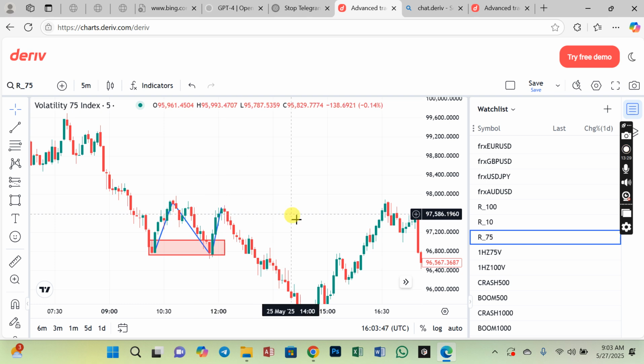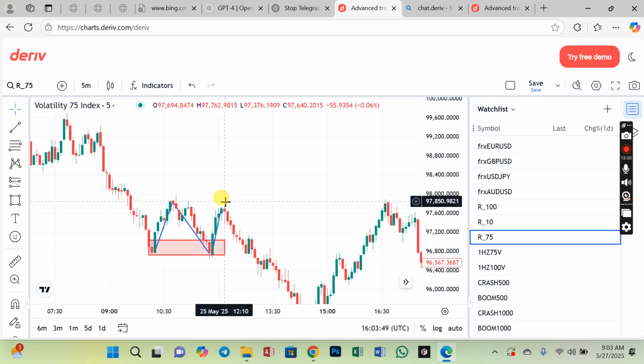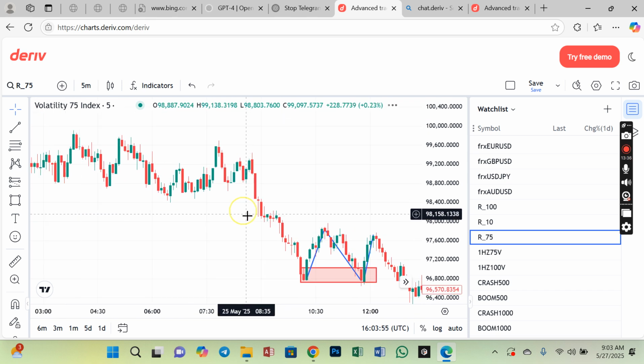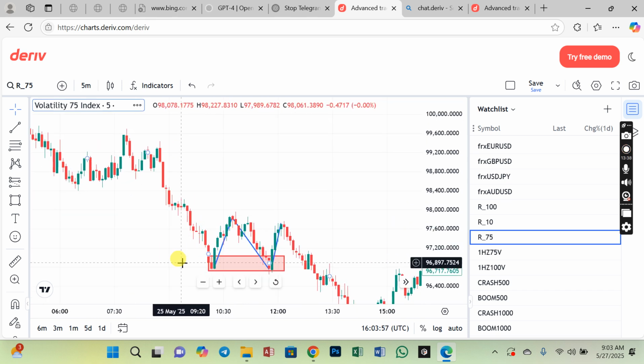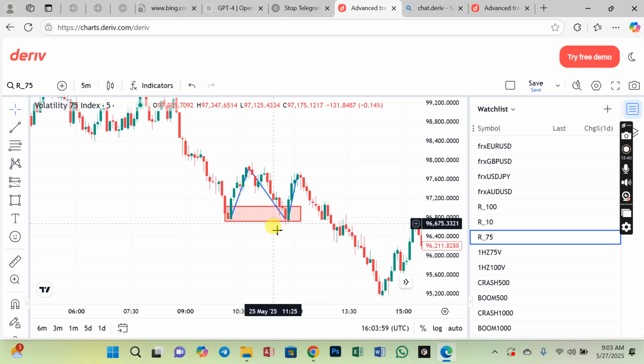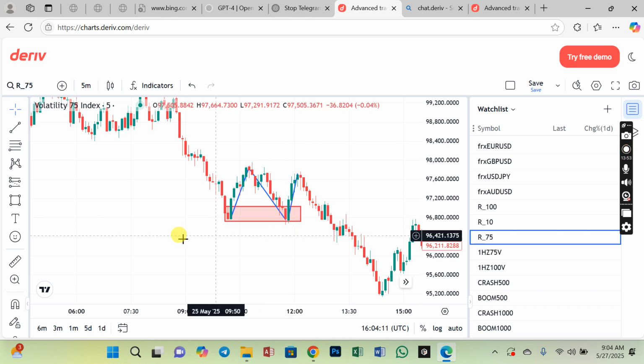Depending on your lot size and the account size, you would have made some money in this little move you are seeing here. So let's check another one. Remember, your stop loss must be placed below it. You see, there's a liquidity hunt here. Are you seeing what is happening? This liquidity hunt here, he cleared any stop loss that was in this place before he went up.